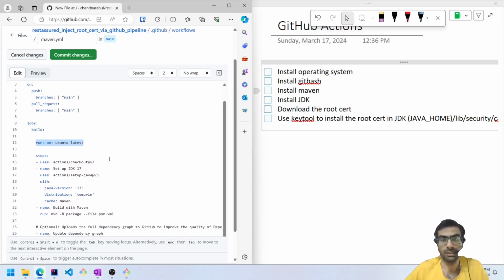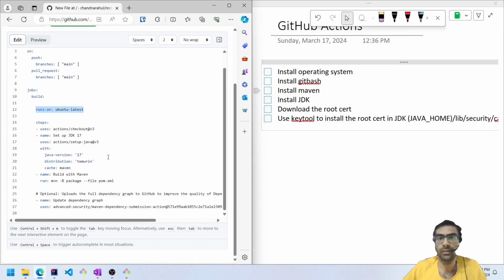Runs on what? Right now, mine is running on Windows. Here, we will run it on Linux. Which Linux? Ubuntu latest. Why? It doesn't matter. You can choose whichever one. You can play around and look at what flavors are available. GitHub gave us Ubuntu latest as default. We'll start with that. I say, fine.